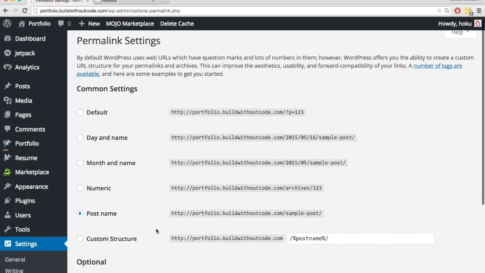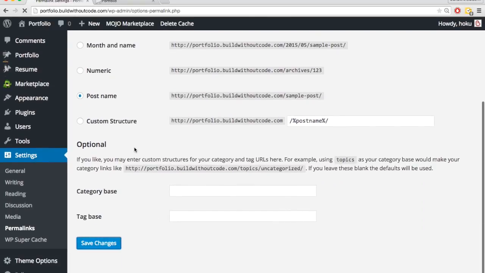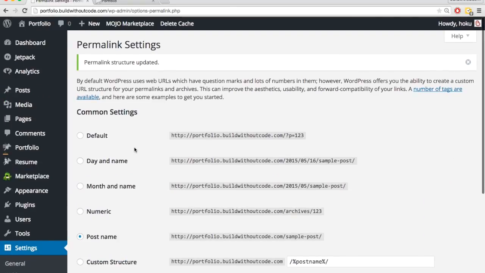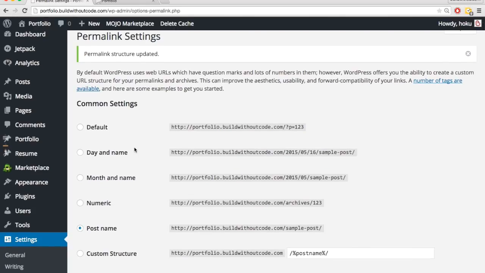And so I'm going to change it to post name and hit save changes. And just know that for this theme, a lot of free themes sometimes have certain quirks or little bugs that don't work that well. So sometimes, based on your permalink structure, when you create a page, it'll say page not found.